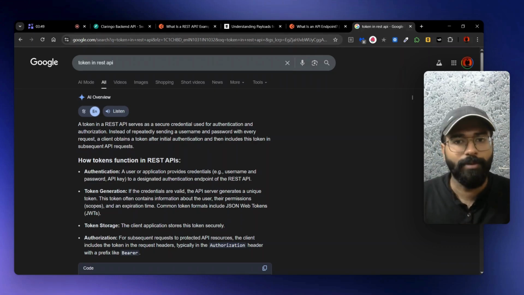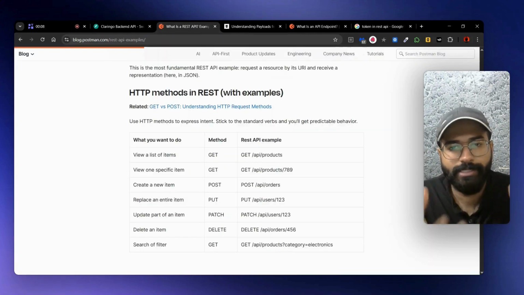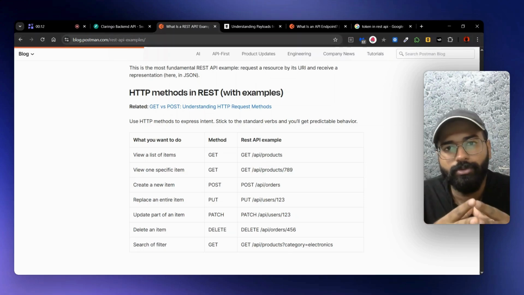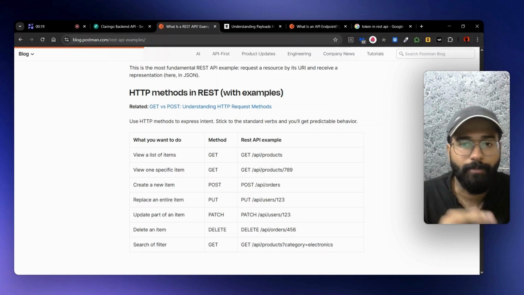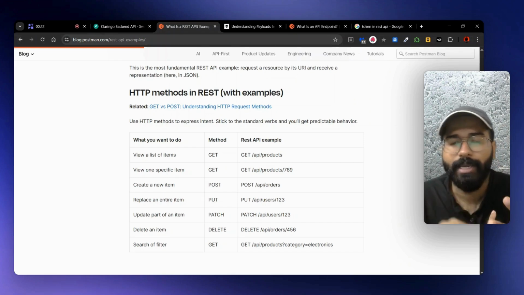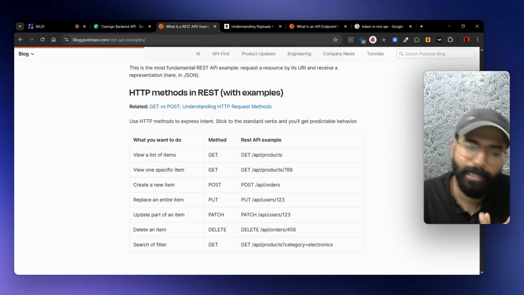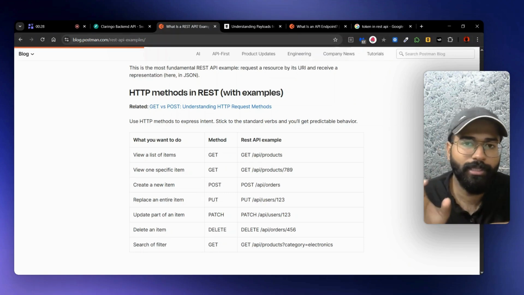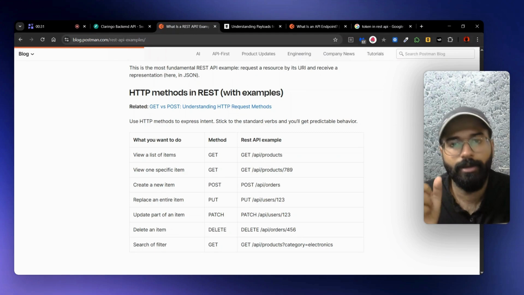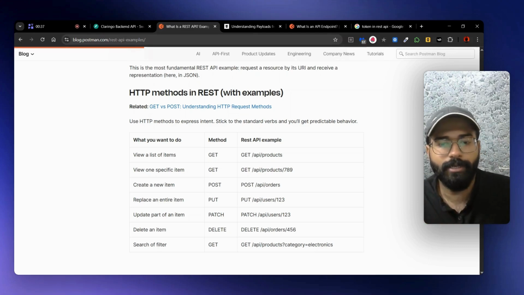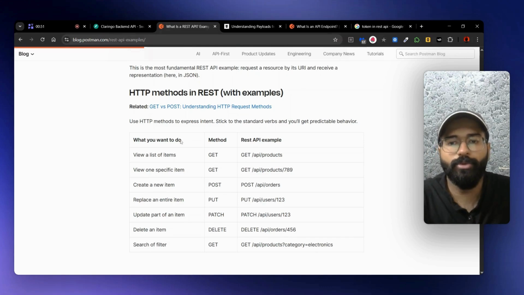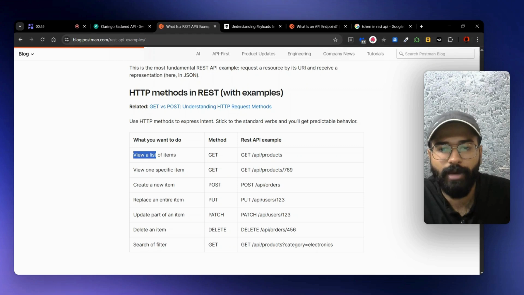Now let's look at the final component, which is method. Methods are a way to express the intent within the API. So our intent can be creating a record within the database. Our intent can be updating a record within the database. Our intent can be reading a particular record within the database or deleting something within the database. So we also call these methods as CRUD: create, update, read, and delete. And similarly, they're also called as post for create, get for read, put or patch for update, and delete is obviously delete.